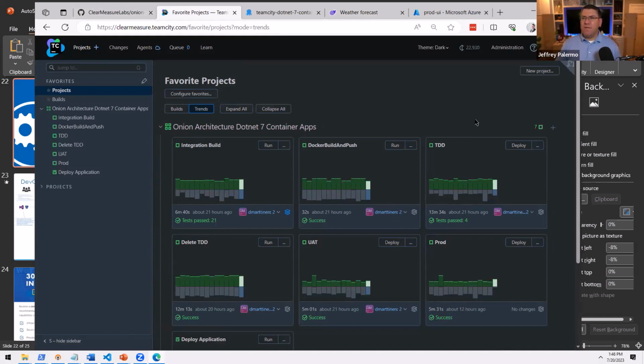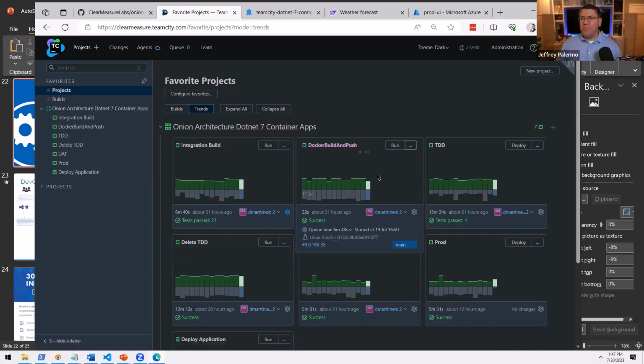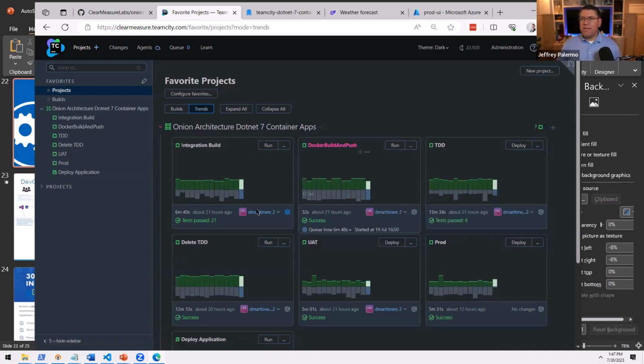And I'm going to go through these, and I love this dashboard because the gray lines on the bottom show how long the build had to wait in the queue before starting, and the green line on top shows how long the build actually took to complete. So we can see maybe over here, it took a little bit longer in the queue, 18 minutes. But you can see the runtime is pretty consistent. Building this particular application, all in all, takes 6 minutes and 40 seconds.